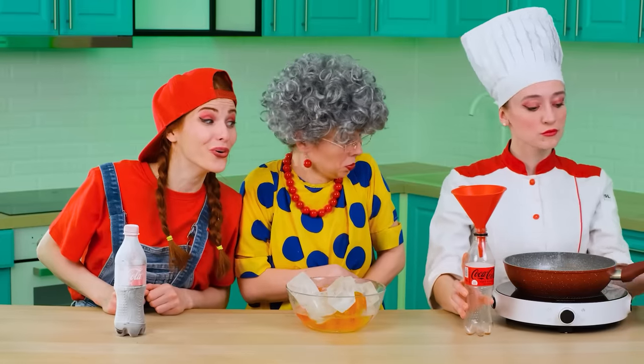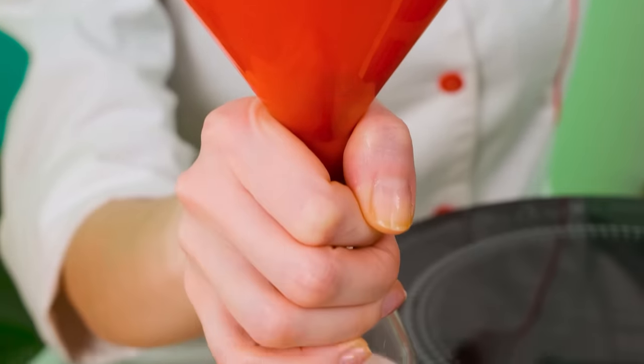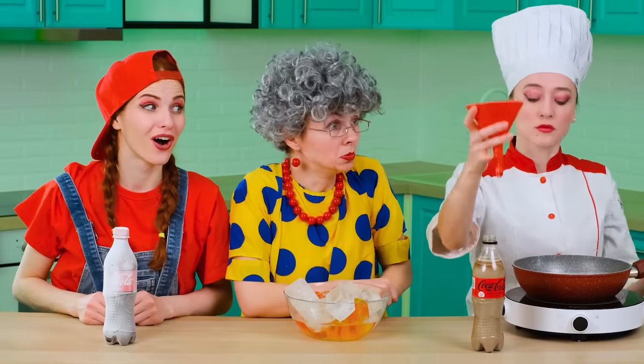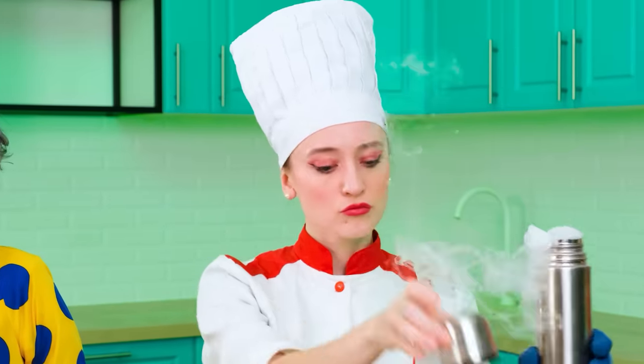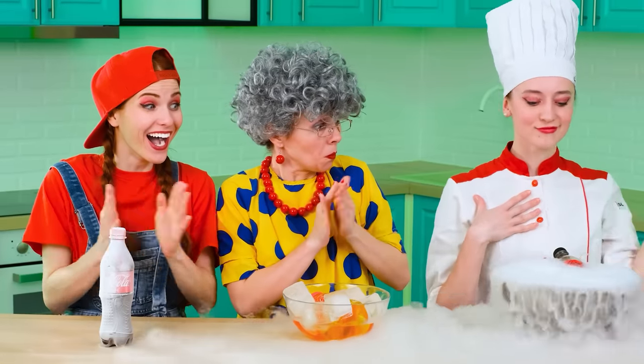you can pour it into a bottle. Just like so. Filling it up. And the last step is cooling the jelly. Okay. No one can handle this as well as liquid nitrogen. We need to fill the bottle. Then wait a few seconds. Children, be careful. Do not do this without adults.